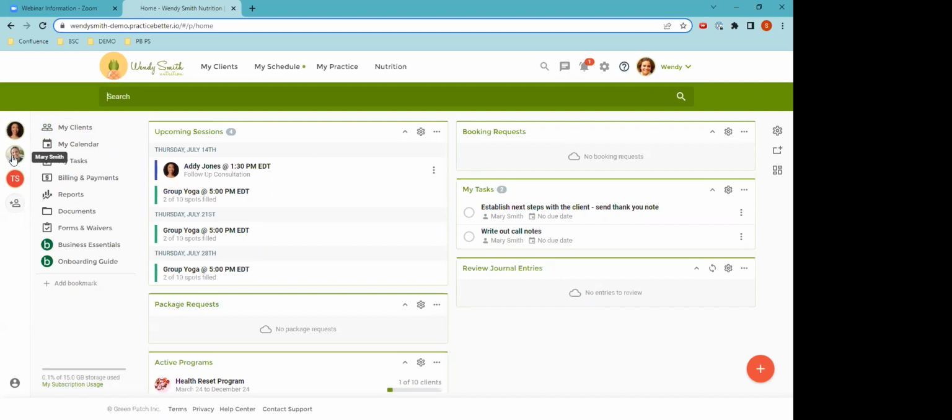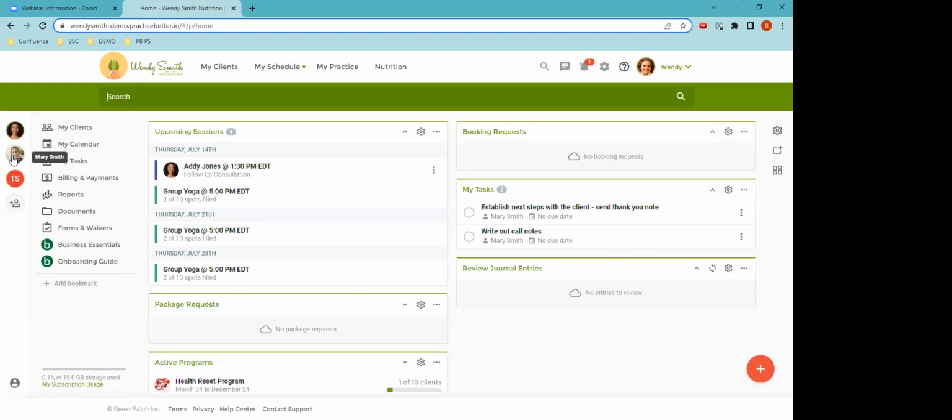This is going to provide you with a great timeline of all the important events in your client's health journey, including things like bookings, notes that you've completed for them, any tasks that you've set for them, all of their completed forms, and more. So you can imagine that if a client works with you for quite a long time, you're going to have a really comprehensive, long-running record for them. And the biggest takeaway to note here is the convenience of having everything in one place and seeing a holistic picture of all of the work that is going on with your client in real time.